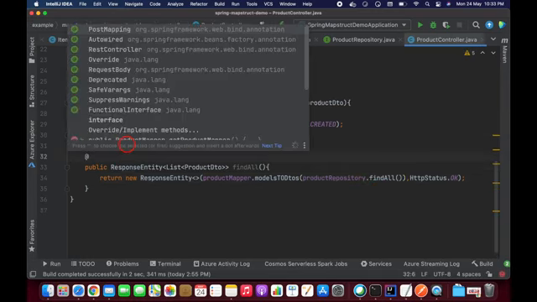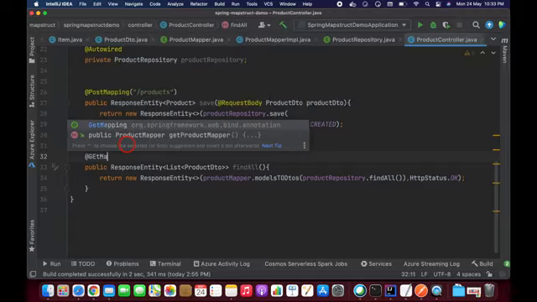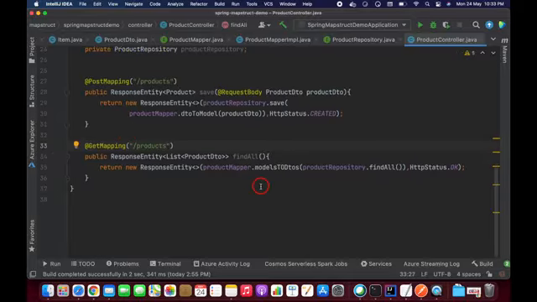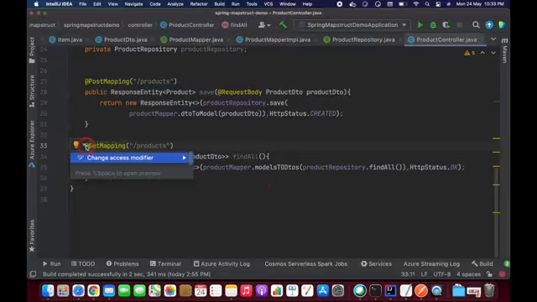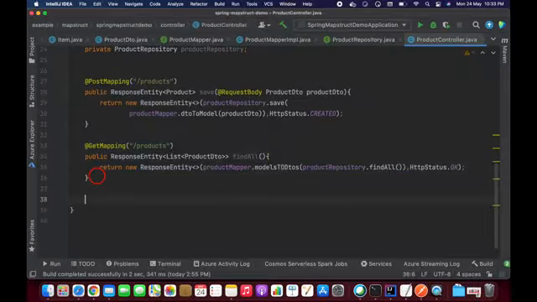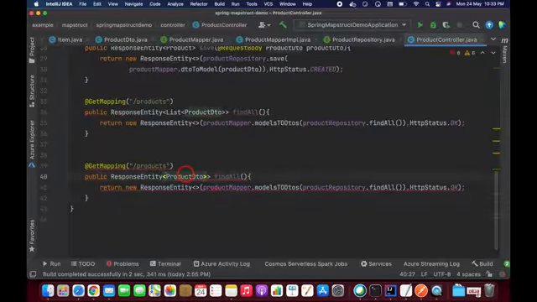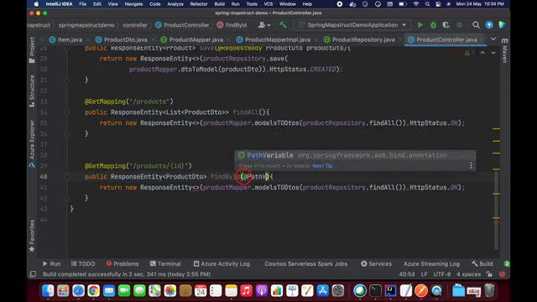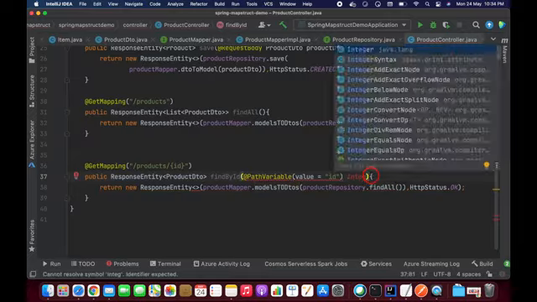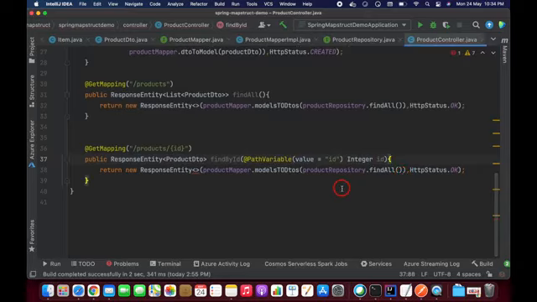So let's add get mapping here. Okay, and let's add endpoint product, right? We need a specific ID, right? So let's copy this entire stuff, and it's ready now, guys.